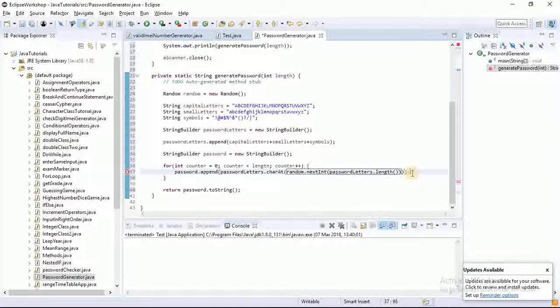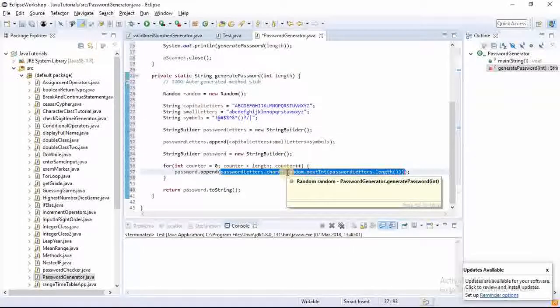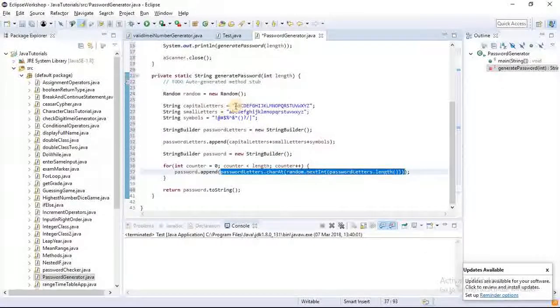So how this works is we're going to be appending one letter or one symbol out of the many that we have. Password letters will be, I think, 26, 52, plus the digits and symbols, up to 65.